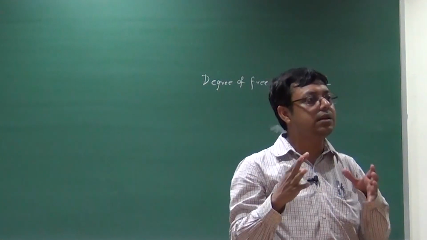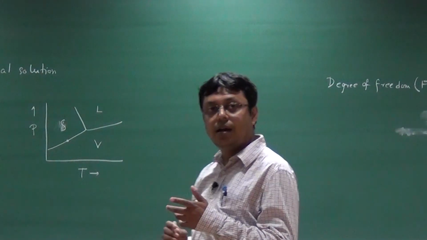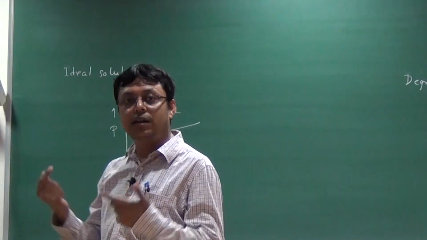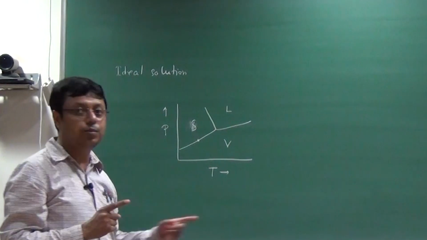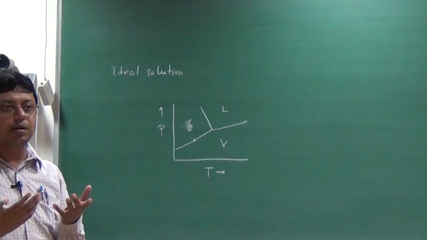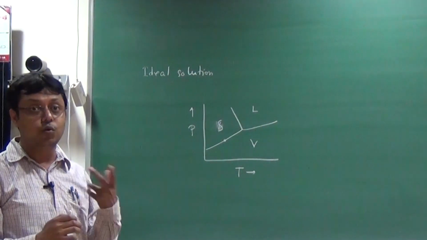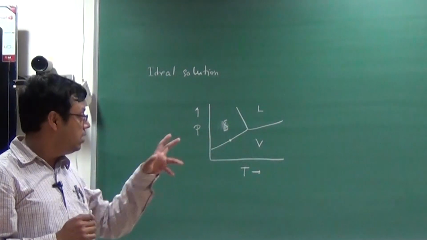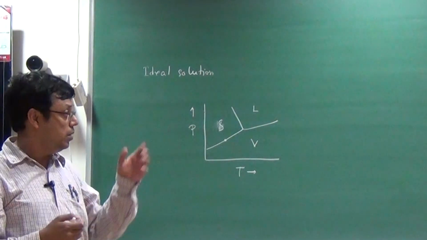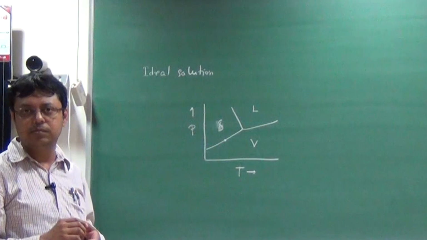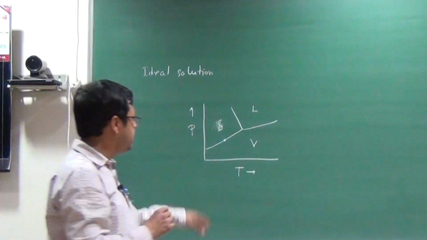Now we want to make this a generalized thing. Generalized in the sense of how many phases are present and how the degrees of freedom are connected to it. And not only that, this figure is actually for one component. This is for water. What will happen if I have a water and phenol mixture? Okay. There are 2 components. Of course, then the degree of freedom will depend on 2 things: how many phases you have and how many components you have. Clear?